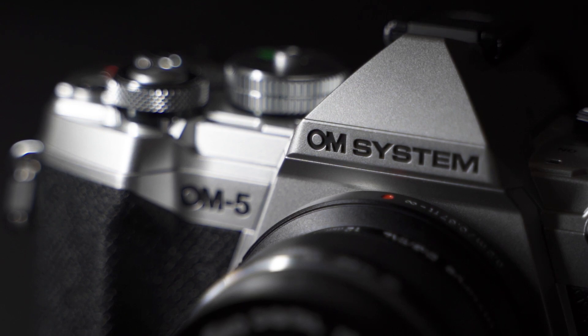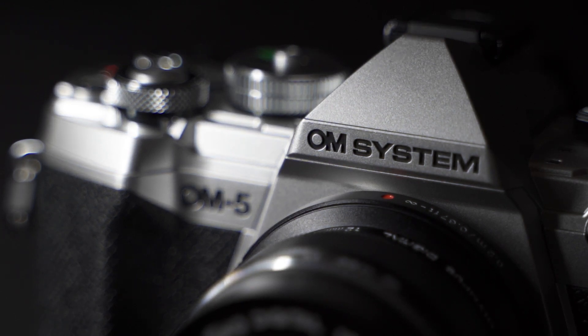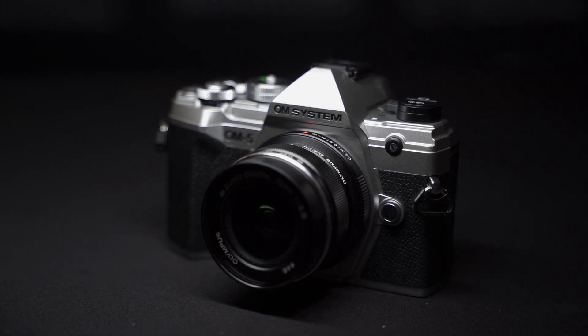So OM camera — you're wearing an Olympus shirt. I'd like to talk a bit about that before we get into the depth and detail of the OM5. Olympus is over a hundred years old, one of the oldest camera companies in the world. A lot of people don't realize — the godfather of Olympus is Mr. Maitani. If you want to correct how I've pronounced it, please put something in the comments. They're now calling it the OM system. Olympus has this amazing system of lenses and cameras. You've been using Olympus for a while — what do you think of their lenses?